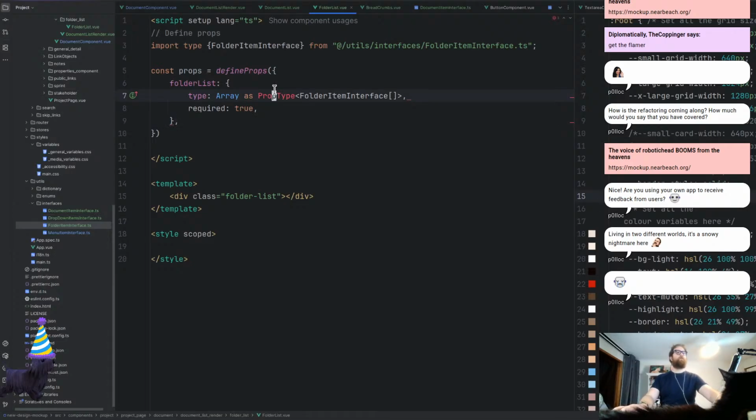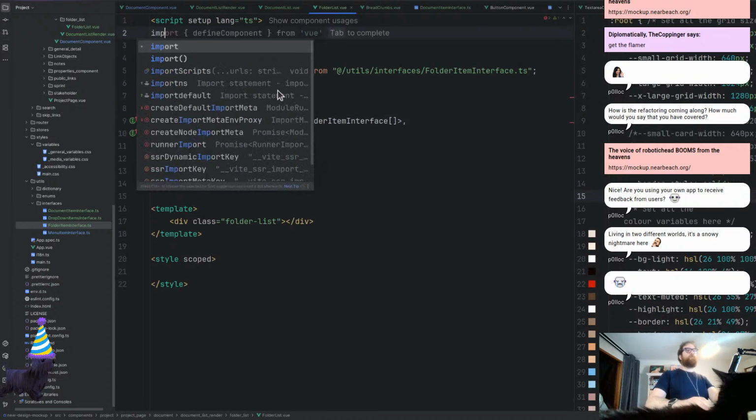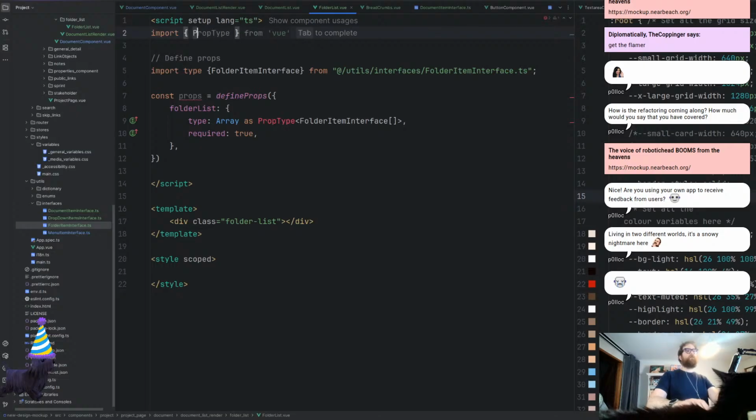I just need to import this prop type from Vue. Everything works. I don't think we actually need the const stuff because we're not going to reference anything at the moment.